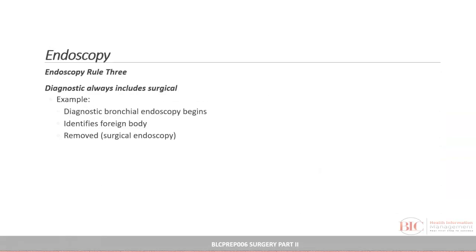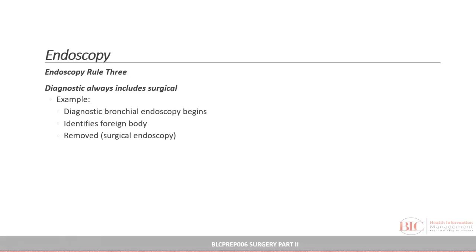Rule 3, diagnostic always includes surgical. For example, they start off with the diagnostic endoscopy, they identify a foreign body, and then they remove it. That becomes a surgical endoscopy. All of your procedures will be that way. If they're doing a diagnostic procedure, they really don't know what's going on yet until they get inside and see what's going on.